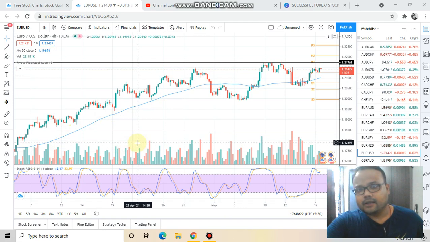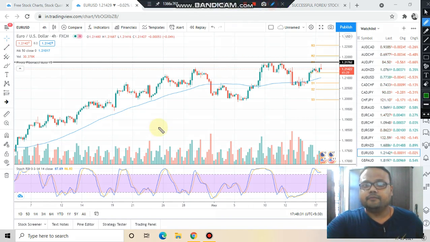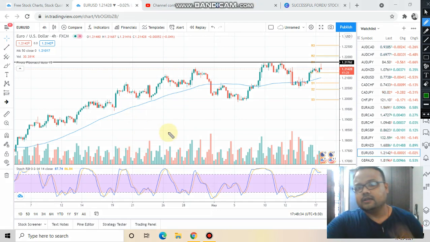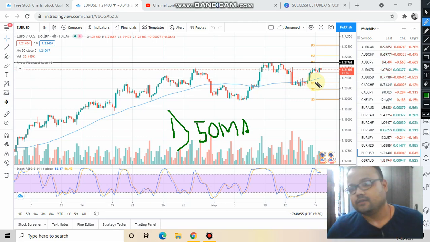In an uptrend market, we should always be looking for the area of value, and that area of value is near the support. Here the support is the 50 moving average. Therefore your first trading opportunity will be near the 50 moving average, which is the support for the market. Right now you can see that price is being rejected from above. Once price comes down to this particular level, the 50 moving average, then just observe the price.